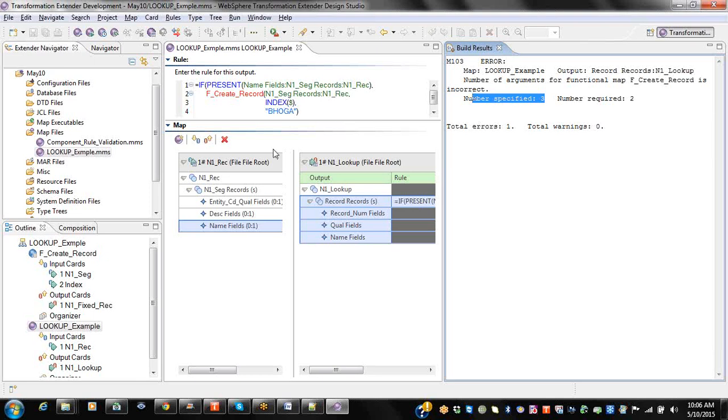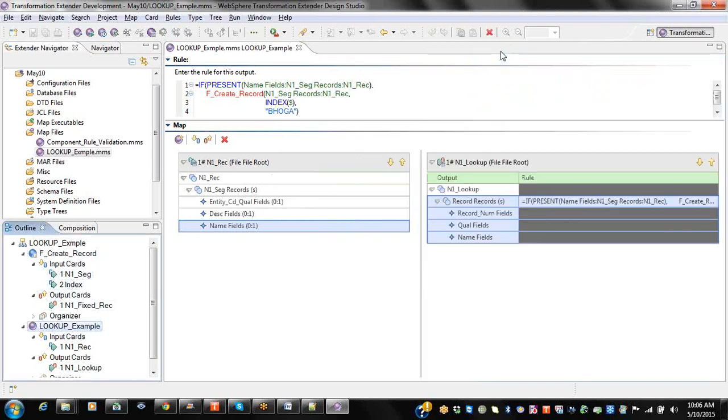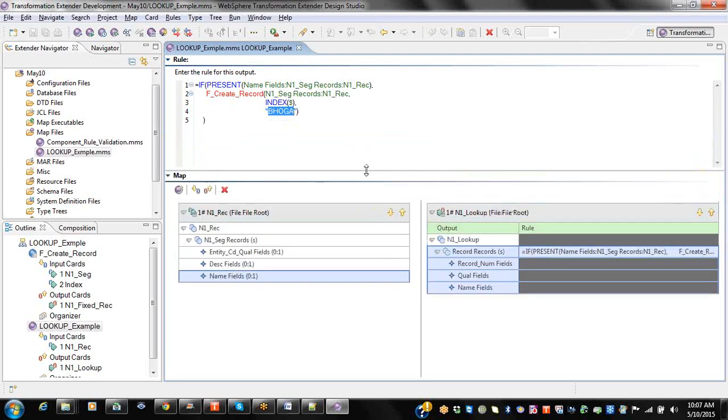We have specified 3 arguments, but the functional map is having only 2 parts. So we have to add the third input card in order to avoid that. But now suppose if one of the arguments is null, this functional map won't execute. So now is there any other way to check this condition?